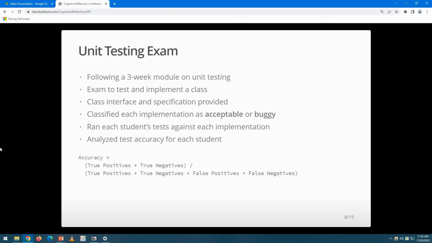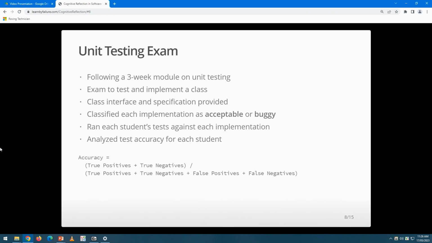So then after they went through this exercise, my students were introduced to a 3-week module learning how to write unit tests, use coverage, everything surrounding that space, and trying to adopt best practices in becoming a good software tester. But following that 3-week module, we had an exam on unit testing where students were provided an entire class, again in C++, to both implement and test given the descriptions of that class.